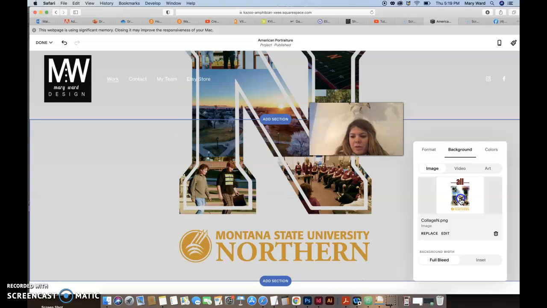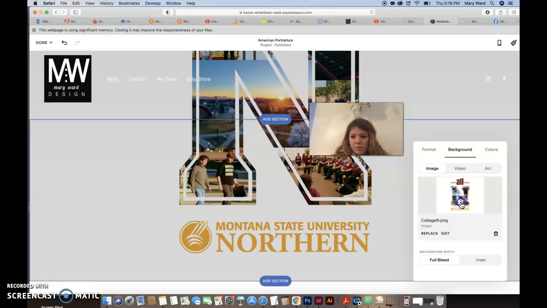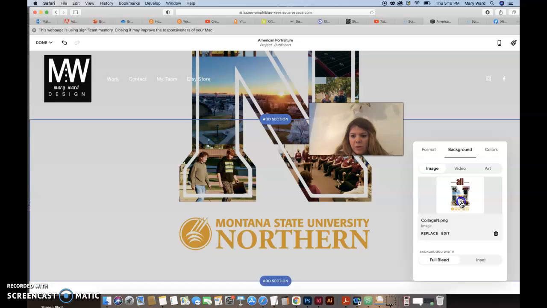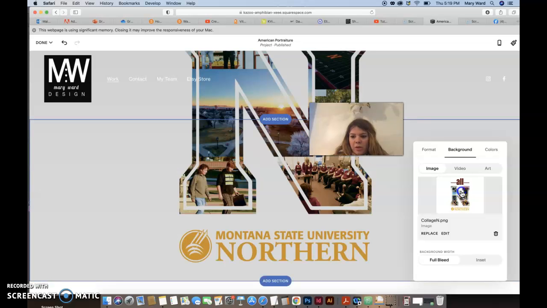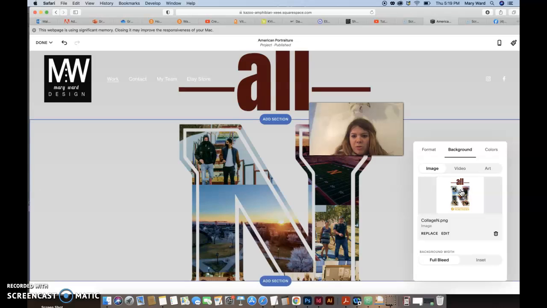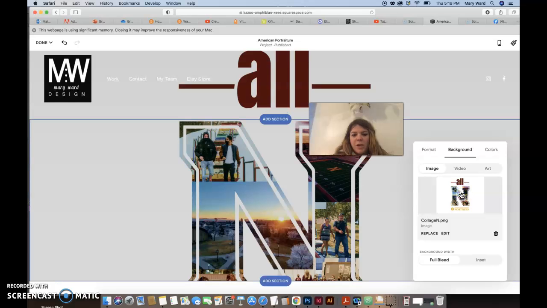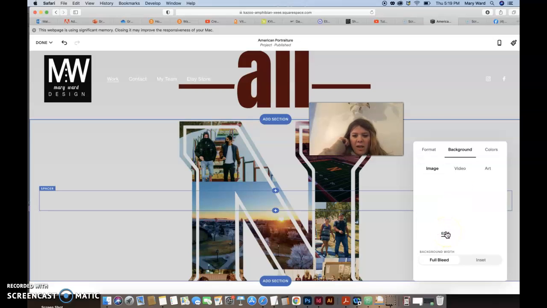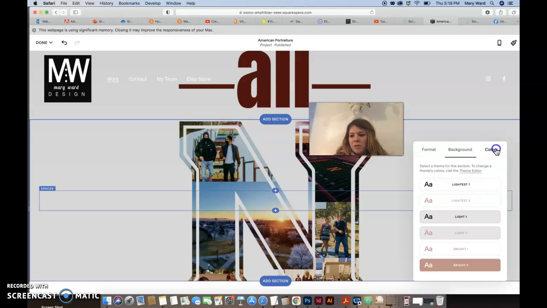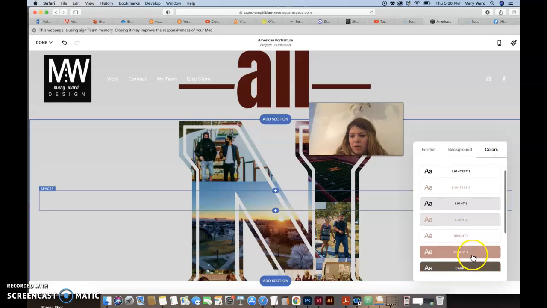So once I get this looking the way I'm wanting it to look, I'm having an issue with getting this dot to work very well for me, but I think you get the point that you can change how your image is centered by moving it around. Obviously the image that they had in the template was a lot more formatted to look good. This image doesn't actually look all that great.